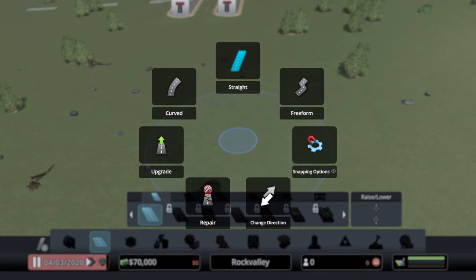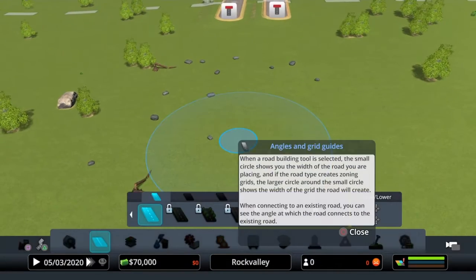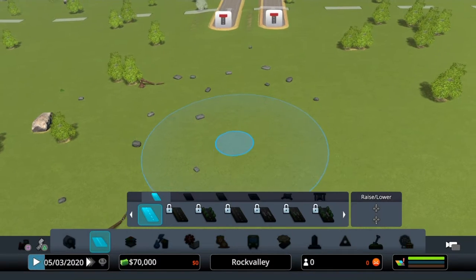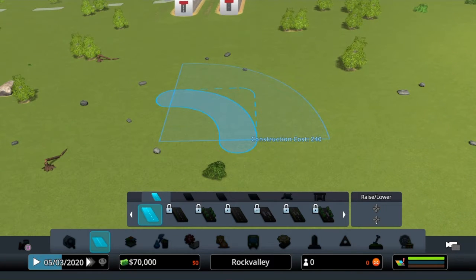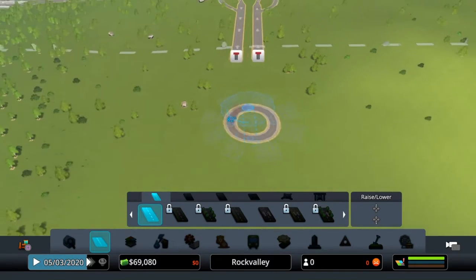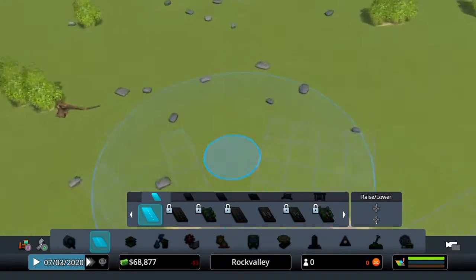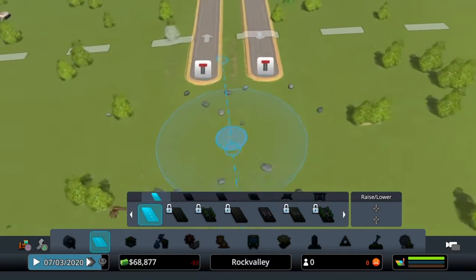If I go into freedom mode by pressing triangle, I can now have the road go where I want it to, rather than just in a straight line. Want to go about 90 degrees, about another 90 degrees, another 90 degrees, another 90 degrees. So I've got a roundabout. Next thing we want to do is, we don't have any other road types yet. This is the only road we can use.